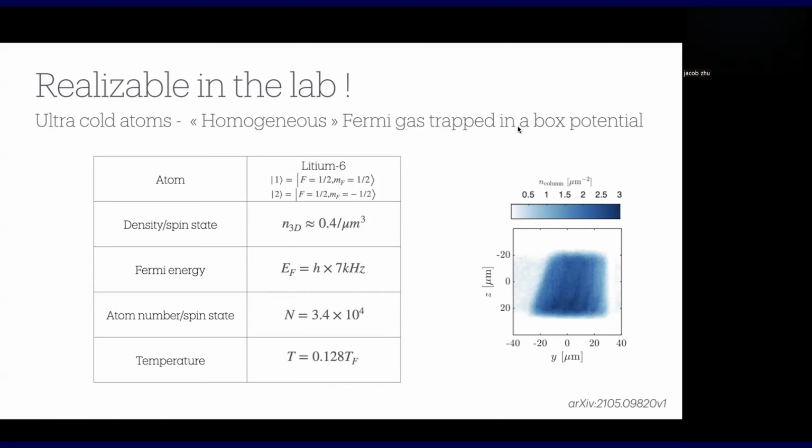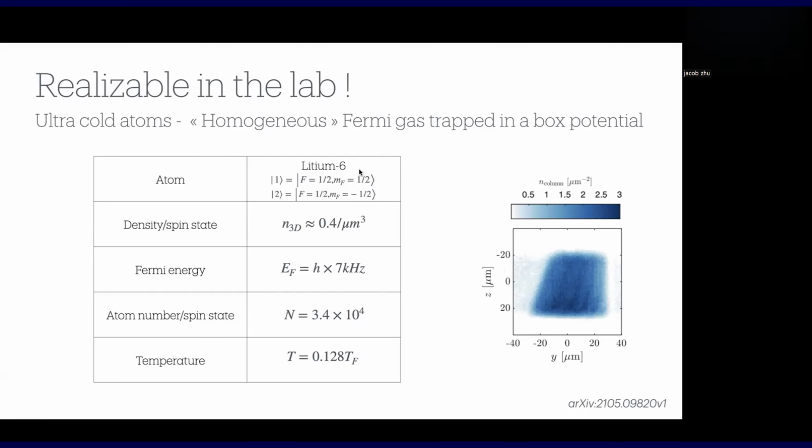So let's assume that they've trapped all the atoms, well, they confine the atoms, they cool them down, and they tune the scattering length to infinity. We'll not go into detail of that, but this is the sort of condensate they obtain. They try to have a homogeneous condensate, so the measure does not depend on the location, and this is just a cut. It looks like a box, and this is the ZY plane of the density.